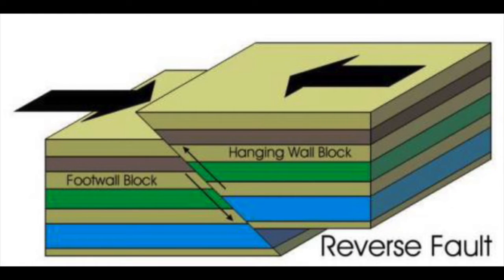Let's tackle the convergent zones. There are three main regions of convergence. There's the one between two continents, which is a collision between two continental plates, causing an uplift and the creation of mountain chains. We have the convergence of a continental and oceanic plate, causing subduction. The oceanic plate is going to go under the continental plate. And we have the convergence between two oceanic plates, which is going to cause either an uplift or subduction, depending on their densities.